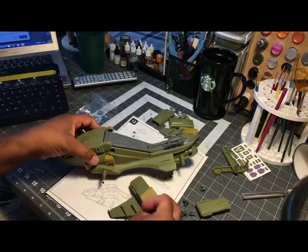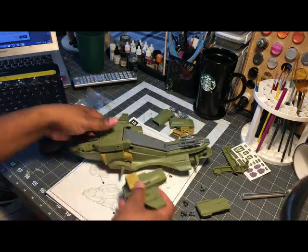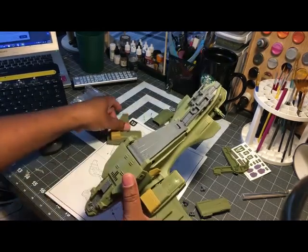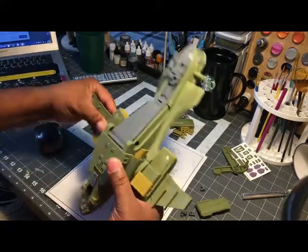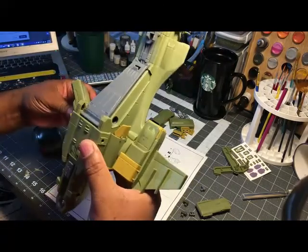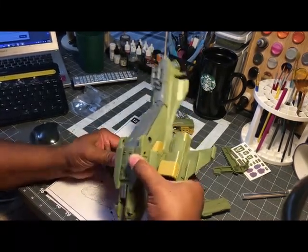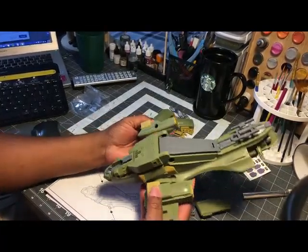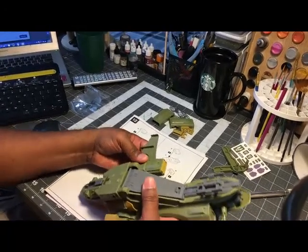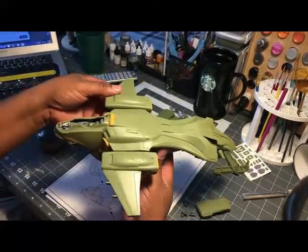We now come back over here, and one goes there and one goes there. These are actually sweet because you fit them in here and then the wings can rotate — VTOL, vertical takeoff and landing. You've got to kind of work these in carefully because you don't want to break them or you'll have to glue it and it won't give you the rotation. One went in good, the other one argued with me a little — but there we go. I was nervous to push too hard but I had to push.